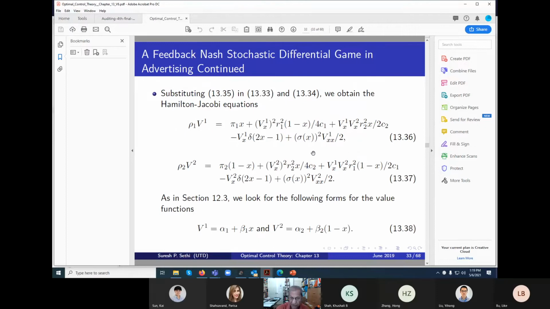So we substituted the optimal values, and now we have a messy looking equation, where you can see there's a multiplier of these, there's a double derivative. So in general, these problems are not easy to solve. But we have been able to show that as long as you can find a solution of these which satisfies the terminal condition in the finite horizon, or some growth condition in the infinite horizon, then you have an equilibrium.